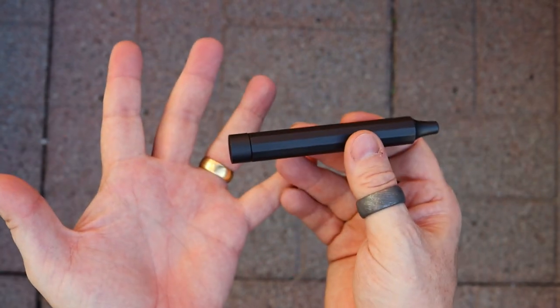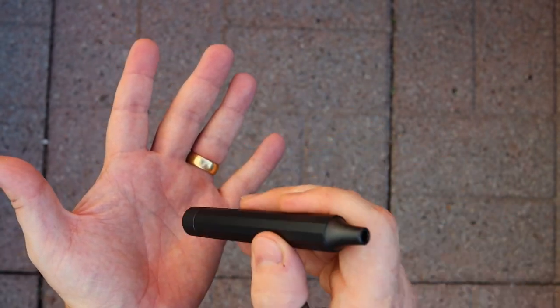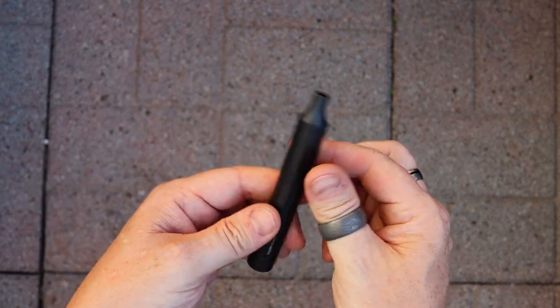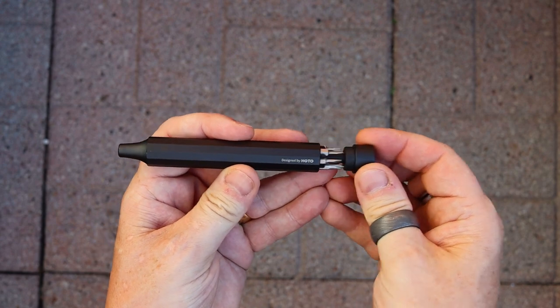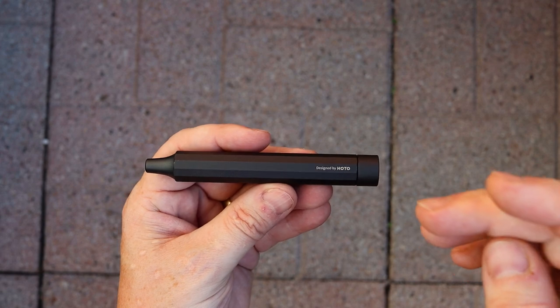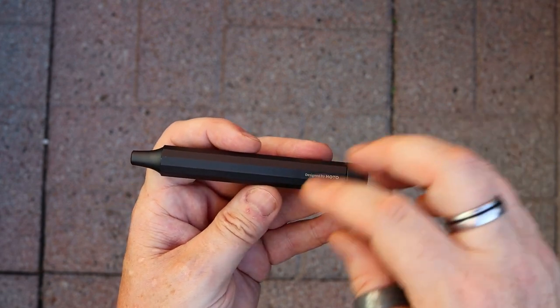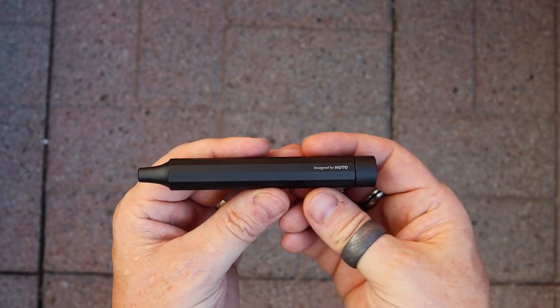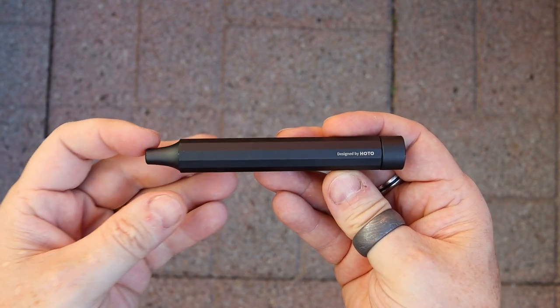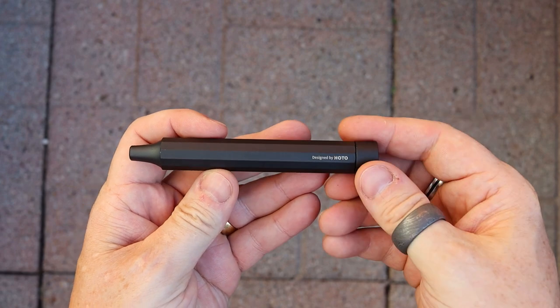Now I have tried this with a universal kind of shake test. If you shake it really hard, you can get enough momentum to pop this out, but I've thrown this onto my bed, I've thrown this onto the sofa, I've thrown this around the room, and it's never popped out. Certainly in the time that I've had it in my pocket and been throwing my bag around, it's never come out, and I haven't had any issues with it.